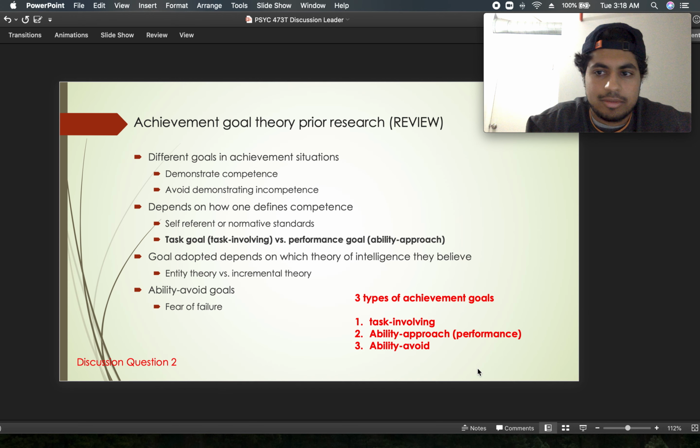The first thing that comes to mind for me for ability avoid goals is one of my friends from high school. We played baseball all through Little League together, but when it came time to try out for the middle school modified team, he just wasn't confident in his abilities and was afraid of failure. So he didn't try out for the team. He avoided the task at hand because he was afraid of failure. He said that if he didn't try out, there's no way he could get cut from the team, because he never even put himself in a situation to experience the failure. So that's just an example that came to mind for me.